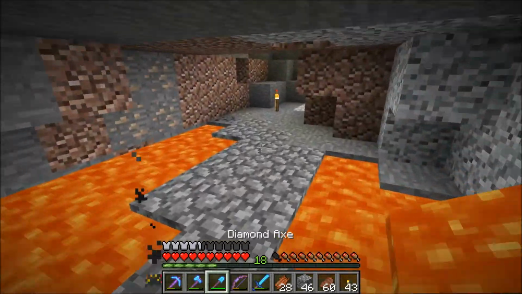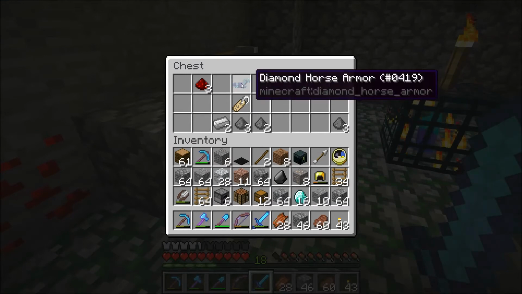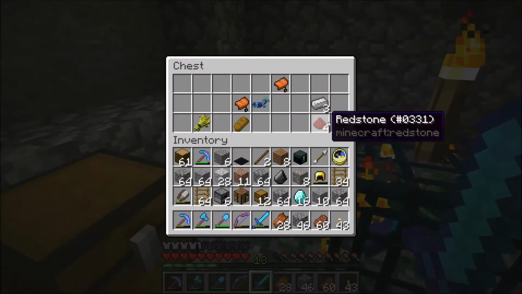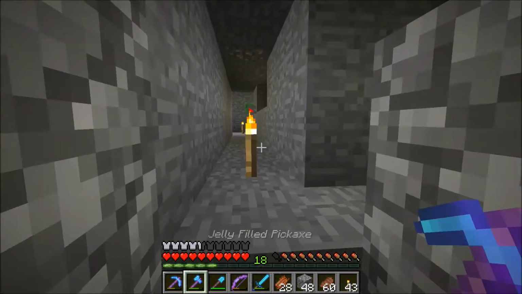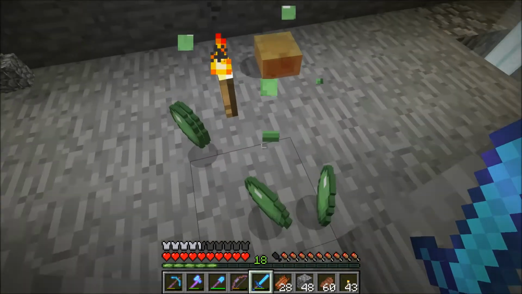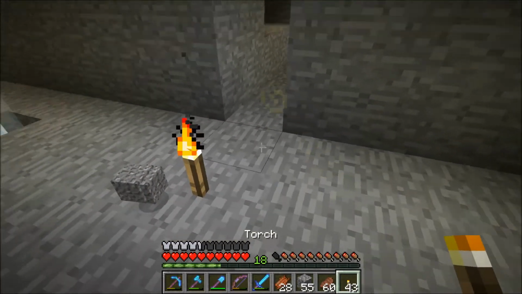16, almost two more blocks. Oh, that was fantastic. Let us see what is in here. Diamond horse armor, we got some of that. We got a name tag, another diamond horse armor, two more saddles. What a great find, guys. That, and a slime, and a slime. What a great episode. Oh, this was a great episode.